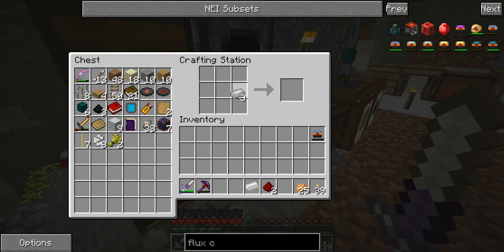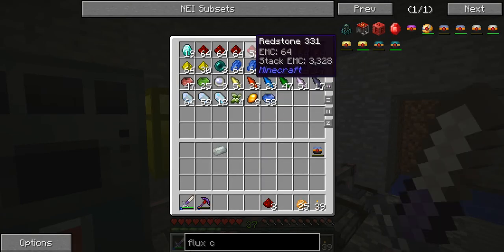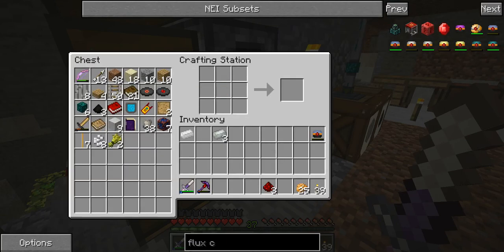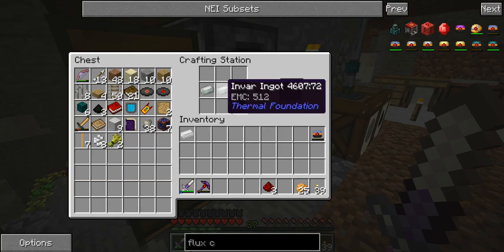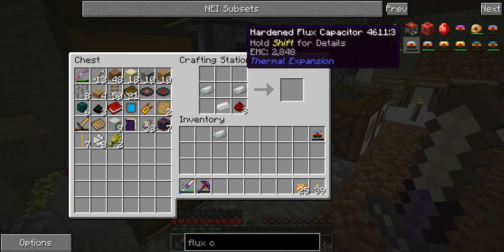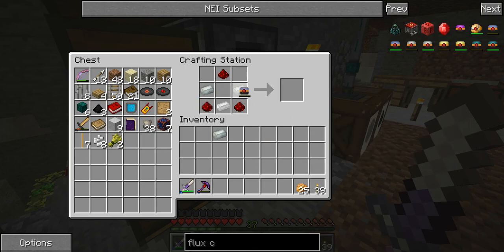Why is that not working then? Do I not have enough redstone? Do I need to get 1 more redstone or something? I bet I'm like 1 redstone short or something. No, it's not making it. Alright then. So the recipe is redstone there, there and there. That was weird, I don't know why I didn't shift in there.